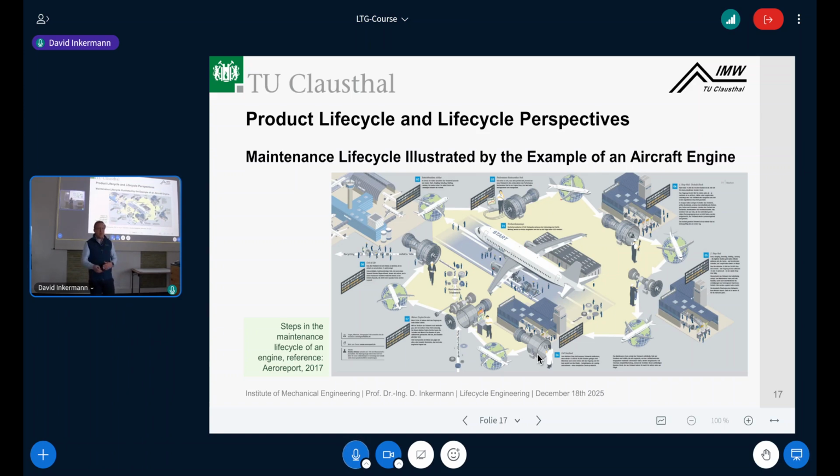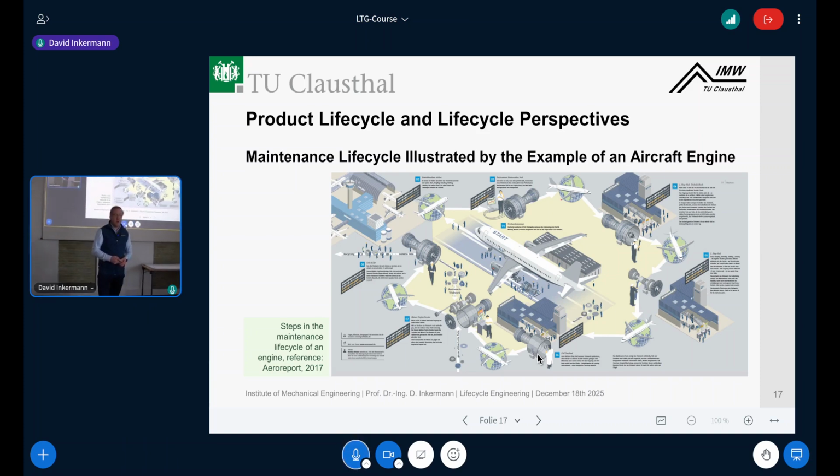And there are different levels. You can have an inspection where you just look for damages or failures, and after a specific time of operation, you also have to run a more extensive maintenance where you have to replace, for instance, bearings or some other subparts. All this is done because we have to ensure reliability of the overall aircraft. And what is really interesting, that is what I learned from Lufthansa Technik, for instance.